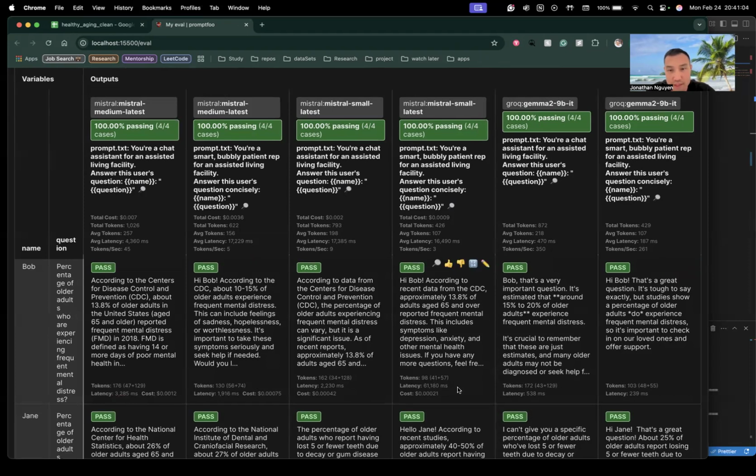And this one right here is about 61 milliseconds and 172 for tokens, 538. So what I see is 239 milliseconds and then 103. So Grok Gemma is by far one of the better models right here.